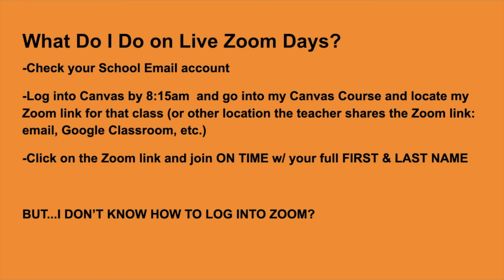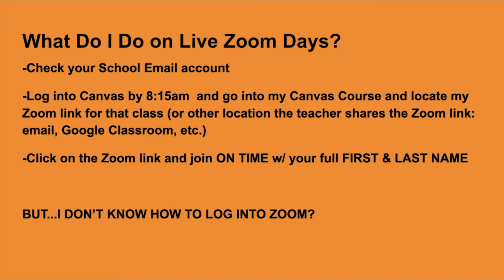So you're going to go into your Canvas course, okay? So log in by 8:15, go to your Canvas again, locate your Zoom link for that class, okay? Maybe your teachers share the Zoom link through email or Google Classroom, etc. But make sure you start with your Canvas. And if you cannot find the Zoom link, email your teacher. They will tell you where it is, okay?